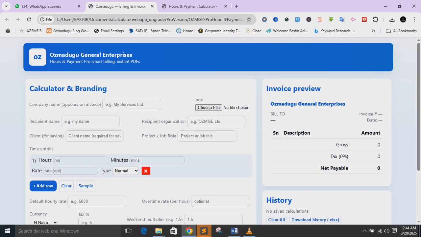Starting from here, you can see it's telling us to provide the company name. This is where you provide the company name that you are working from, and also the recipient name and the client name.